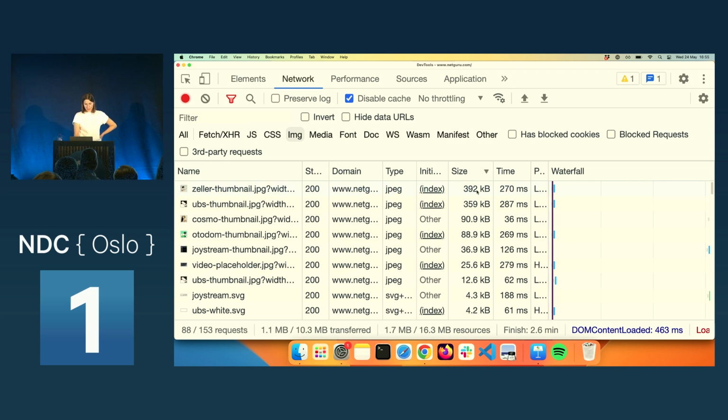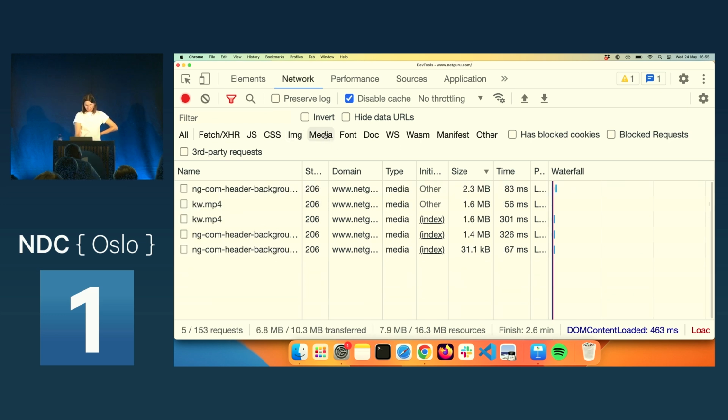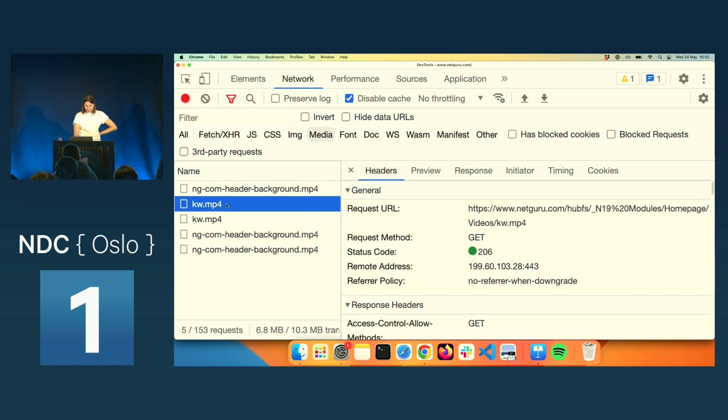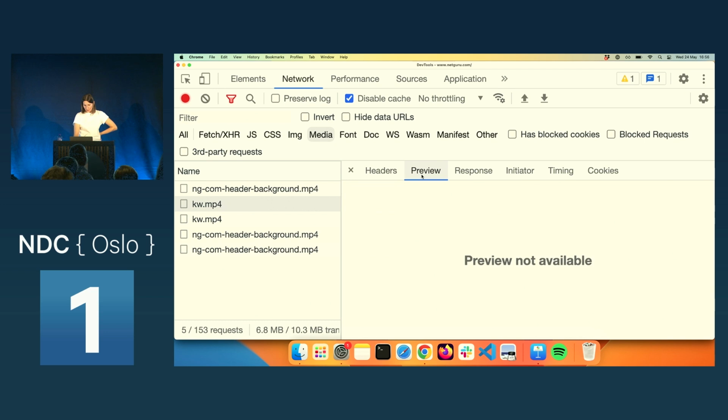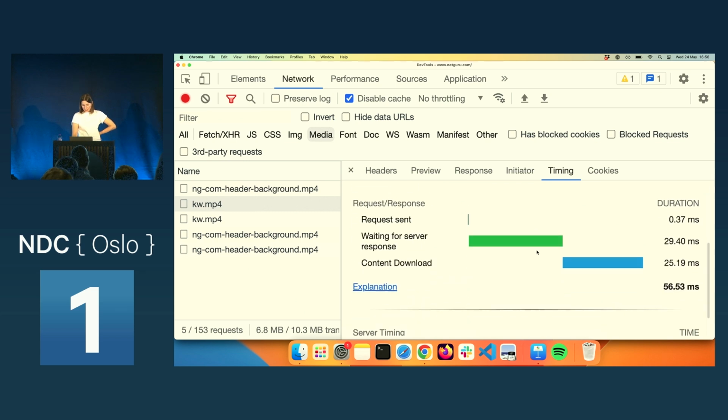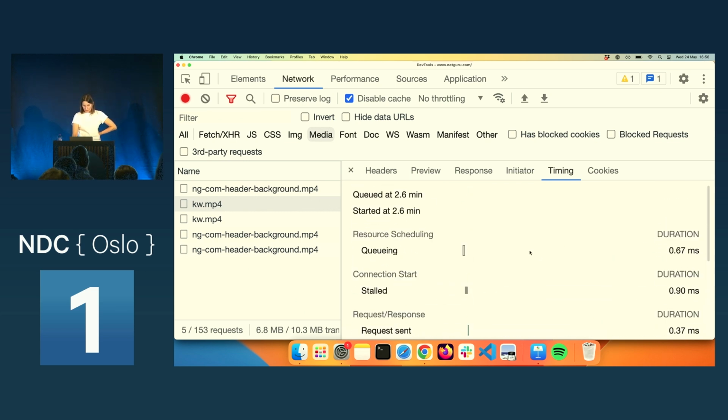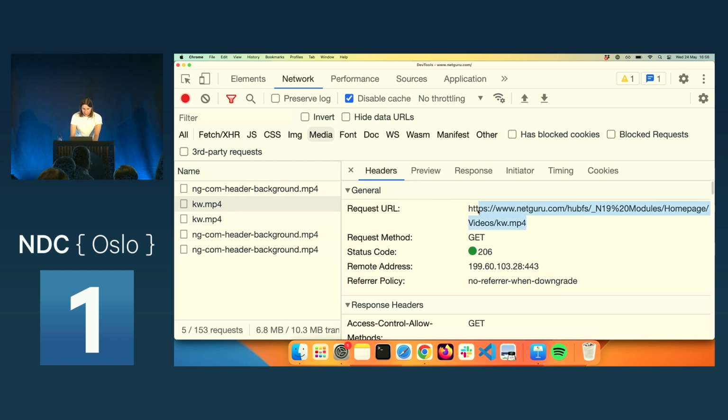So we can see that some of these image items are around 400 kilobytes. I think that's excessive and definitely could be optimized further. Okay, let's go further. Media, 6.8 megabytes. Well, we see here some header background. If you click on any of these items, it will give you more information like the request URL, headers in general, sometimes preview, not in the case of media, response, and the timing. Timing is really useful. I'll tell you in a moment why. But let's see what this is.